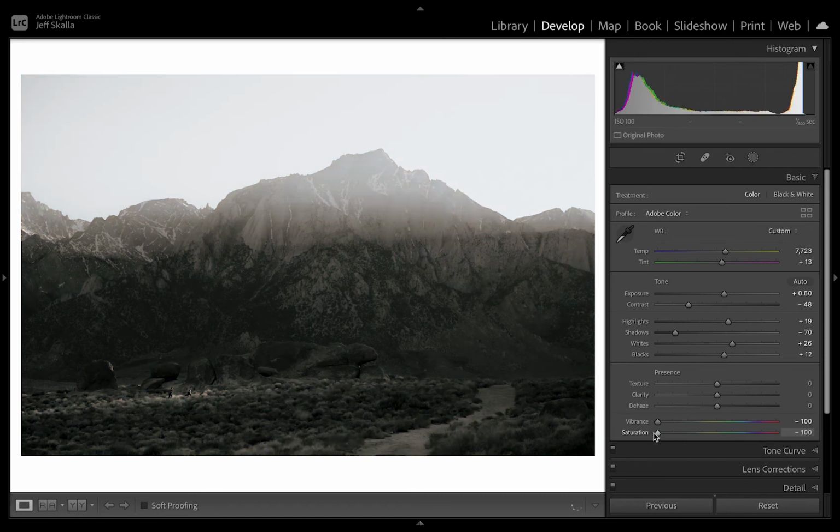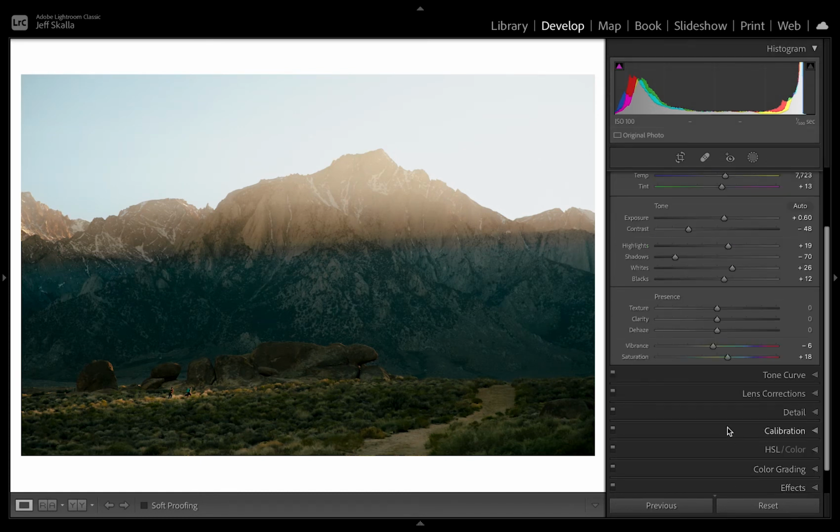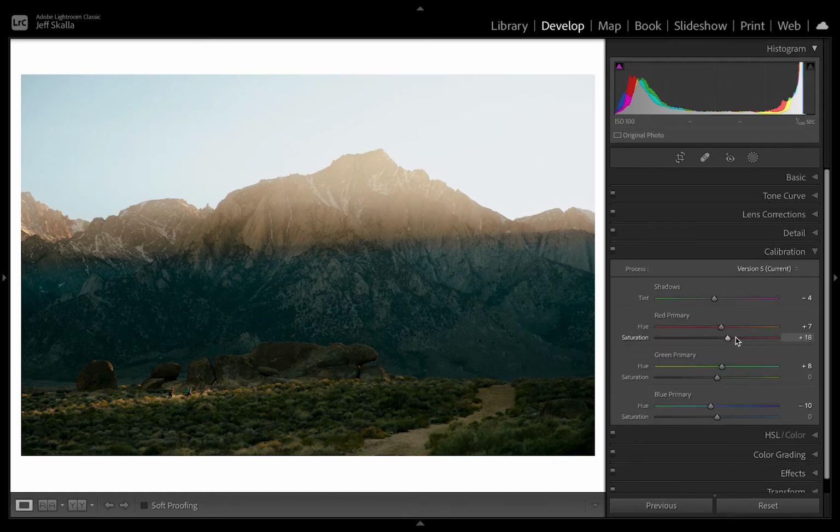Right here is another trick I use: vibrance down to 0, and then you bring the saturation up until it starts catching the color. And what I mean by catching is you bring it up and it slowly increases the color, and then at a certain point it really starts increasing the color and ramping up. Right at that point where it starts ramping is where I'll leave it, and then I drag the vibrance up until the image looks good. From there, that really, again, just gives you a starting point for you to dial in more. So now we're going back to calibration.